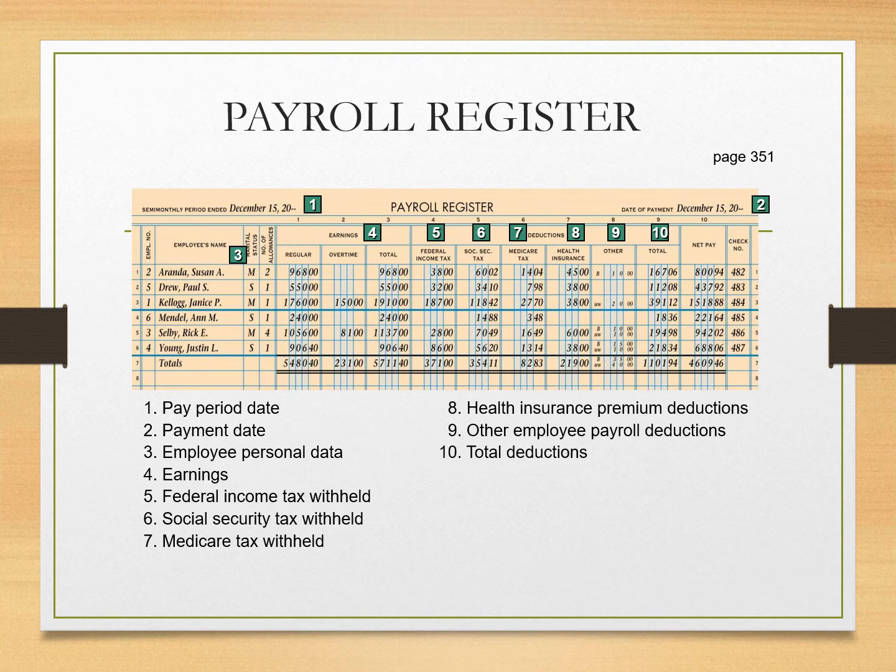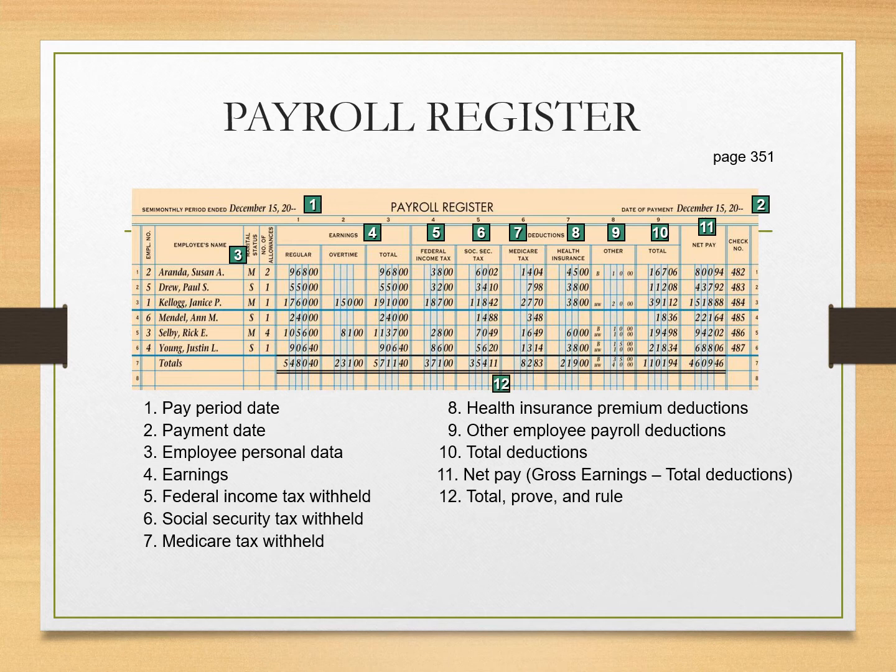Column 9, you are now going to calculate your total deductions by adding up columns 4, 5, 6, 7, and 8. Step 11. You are now going to determine your net pay. You calculate net pay by subtracting column 9, your total deductions, from column 3, your total or gross earnings. When you go to write the check, it will be written for the amount listed in the net pay column.